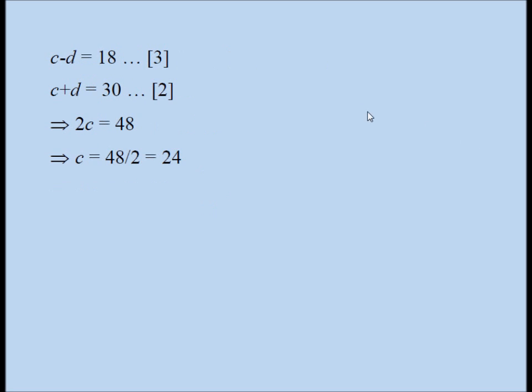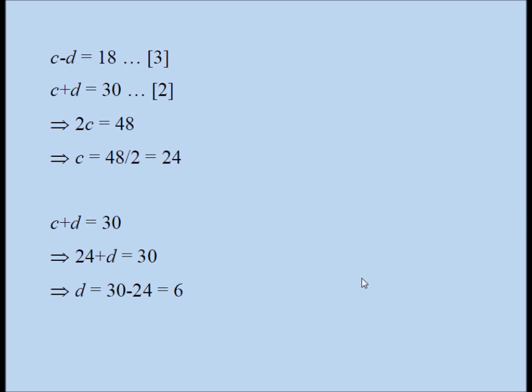So equation 1 simplifies to C minus D is equal to 18, and we had another equation, C plus D is equal to 30, which was our equation 2. So we need to solve for C and D. One way to do it is add the two equations. You're going to get 2C is equal to 48 because 30 plus 18 is 48. So if you divide both sides by 2, C turns out to be 24. So we found one of the numbers, the number of cents, must be 24.